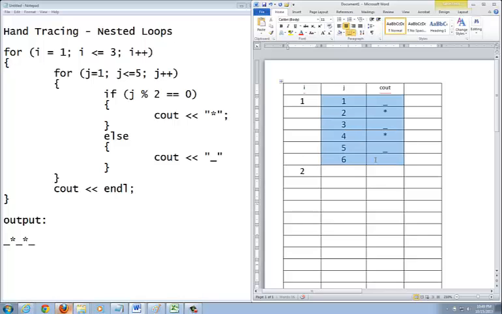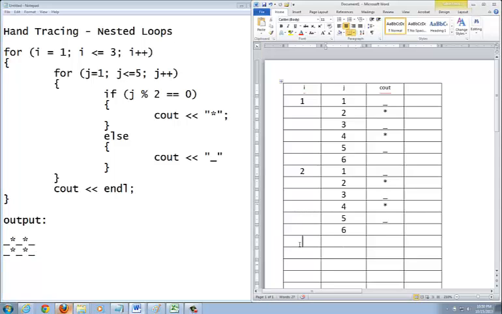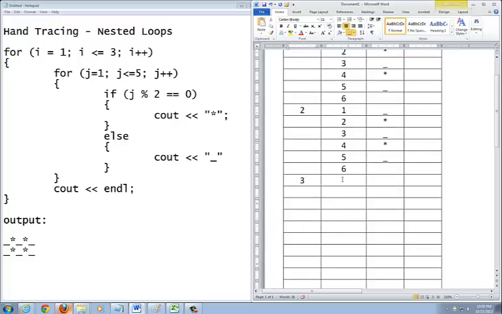And you're going to repeat this again. Repeat this pattern. So why don't I just copy this thing? Every time you repeat this thing, it goes into it here. 1, 2, 3, 4, 5, 6. So you have another pattern of this that's going on. It's going to go underscore, asterisk, underscore, asterisk, underscore. So this is your second, and I becomes what? 3. And it does this again. 1, 2, 3, 4, 5, 6.